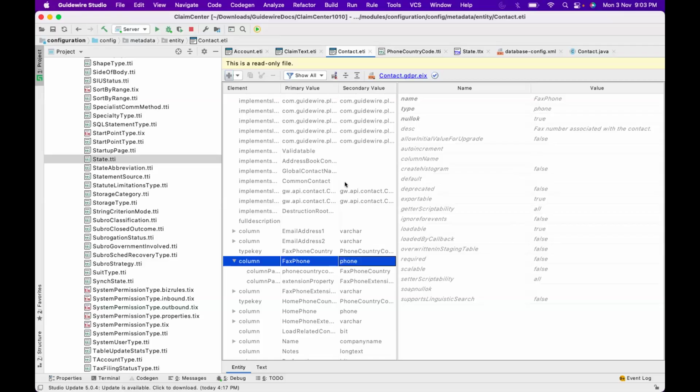A person will have first name and last name, whereas a company will have, let's say, a company name. For organization, you take the organization name. In that case, instead of having everything in one entity, we can subtype the contact entity such that the common things go to the contact entity, and the specific things go down a level. Let's say first name and last name are only for person, organization name is only for organization, and company name is only for company. Those will go to the subtyped entities.